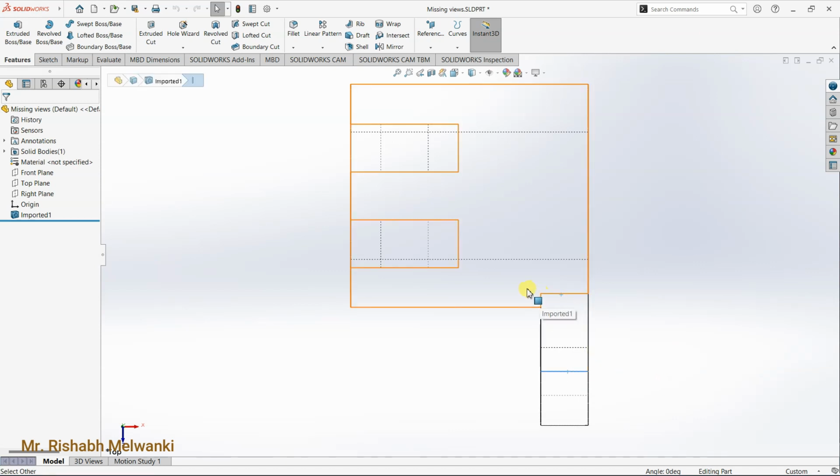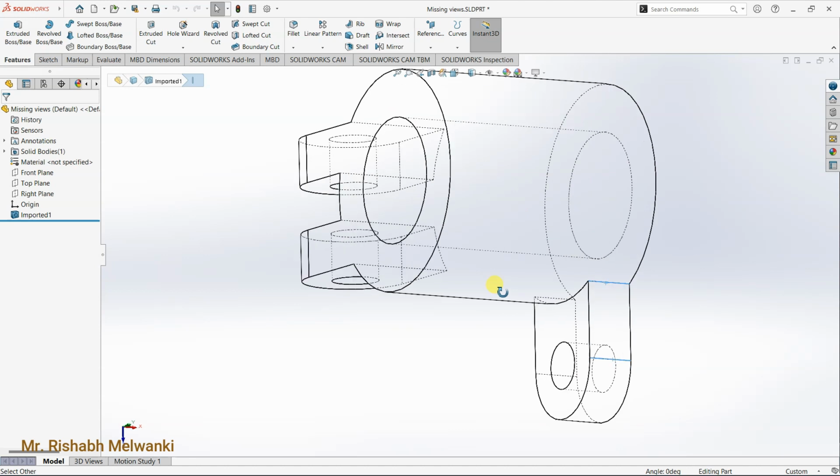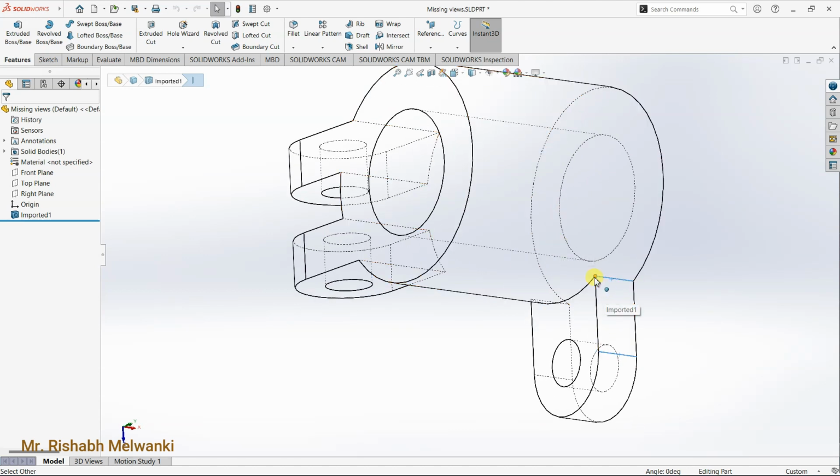You can show the curve instead of that, the curve of intersection. Okay, because here we have a plane and here we have a curved surface. This is a cylinder and this is a plane. So here you can show a curve in the top view. Don't show this line, and this line will also not be visible because it is not a part of the question. Here you have a flat and here you have a curved surface, so there will definitely be an edge, but it is not given in the question.